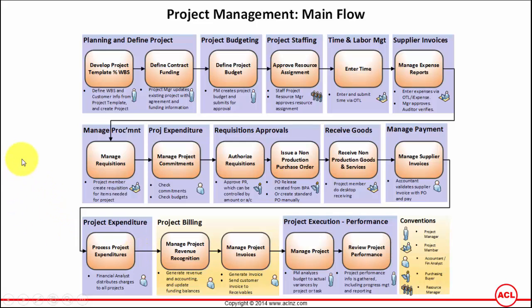So the first step, as far as project management is concerned, the project manager goes and creates a project in Oracle projects, and once that project gets created, he has got to configure the project based on the project's requirement, then get it activated, and as a next step he has got to define a contract funding agreement and take an approval for funding for the project. As such, the funding is something which usually comes first.